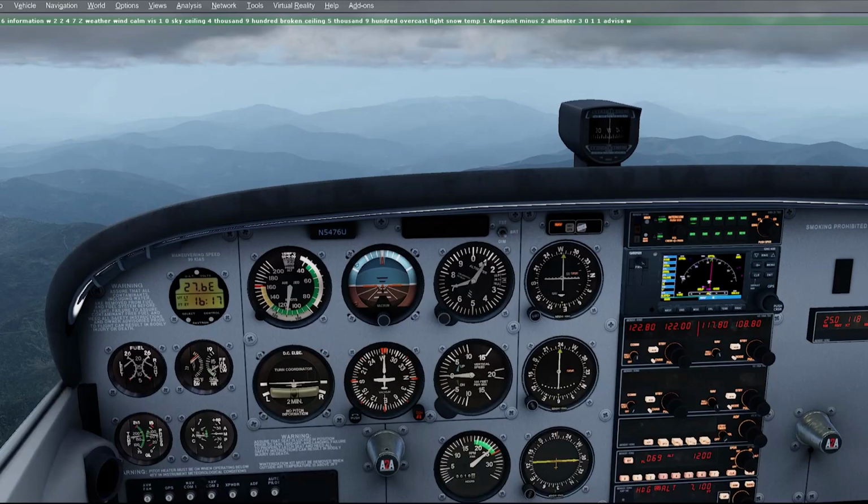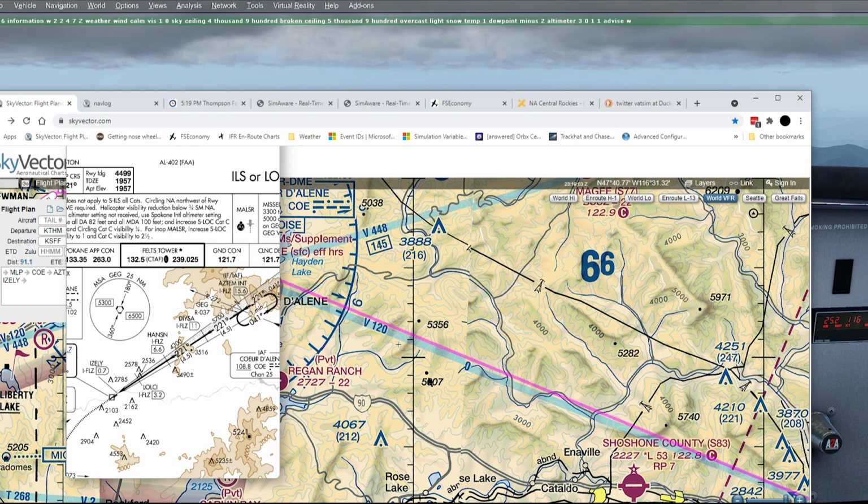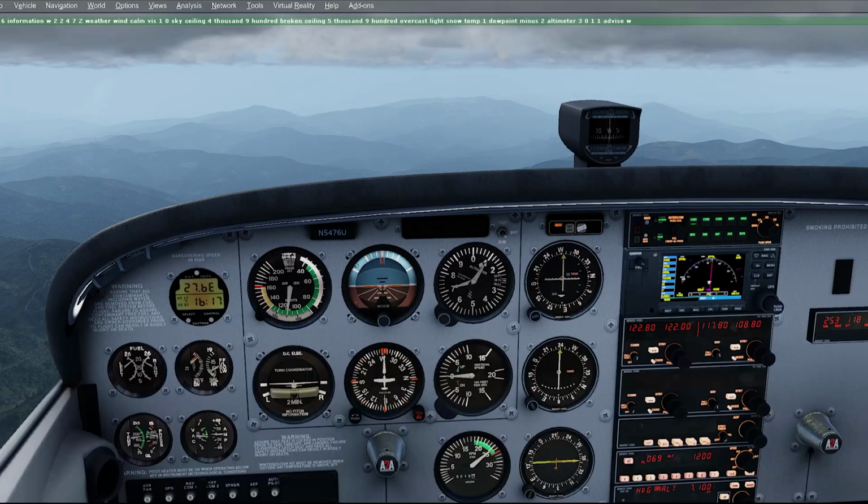See how tall those mountains are. 57, 40. We're just over 7,000.